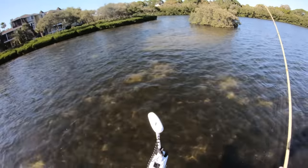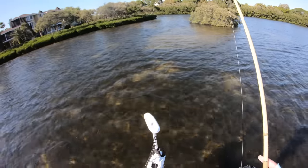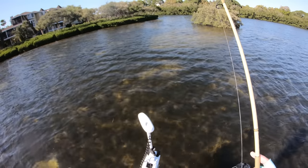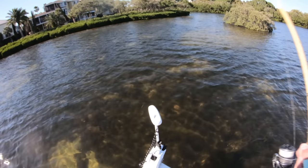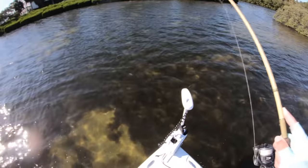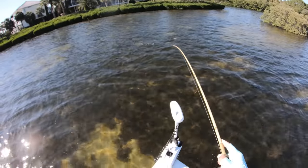See a fish. Red right there. He ate it? Yep, just ate it. Right there. Oh, that's a big one. Oh, I just sight fished that guy. That was sick. There's another one with him. Dude, this is a good one, I'm pretty sure. He hasn't really taken off or anything yet. There we go.